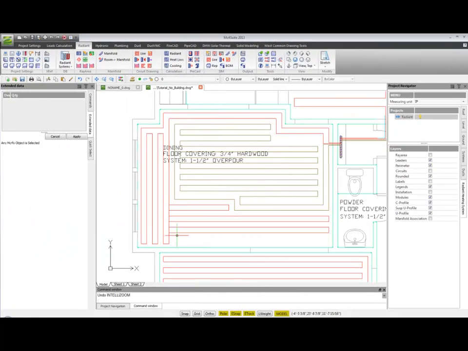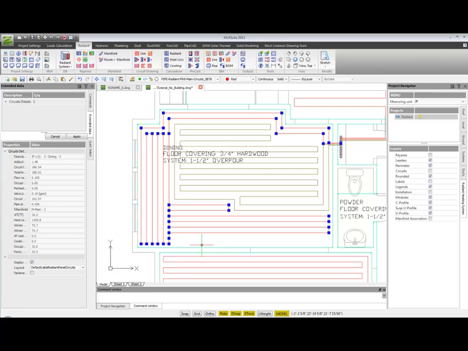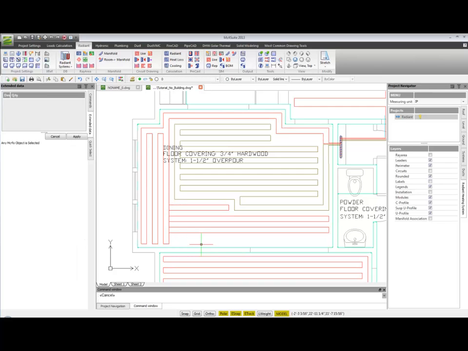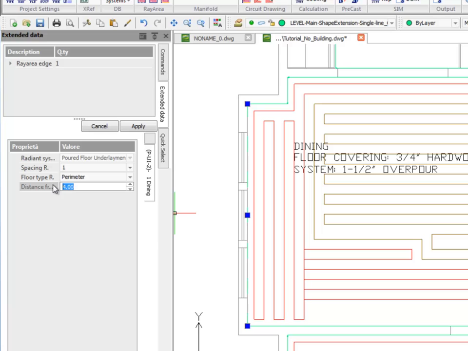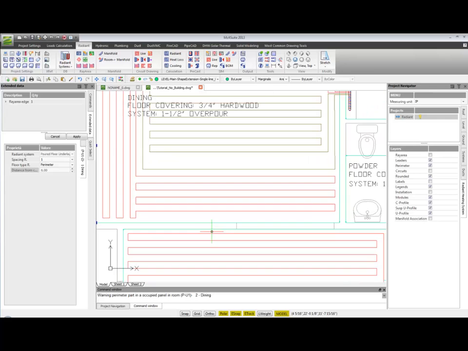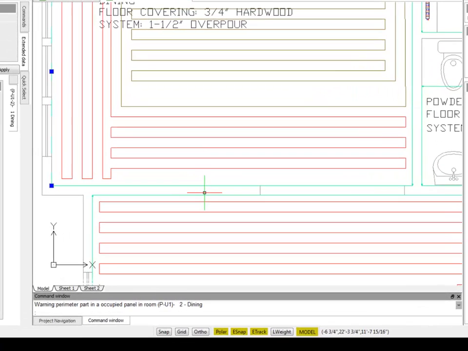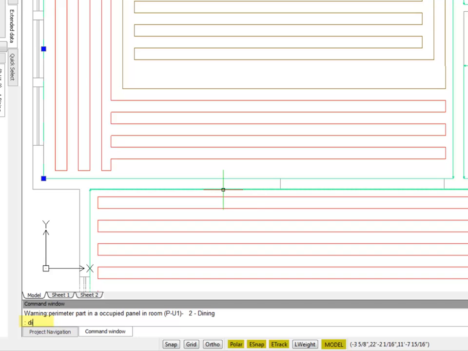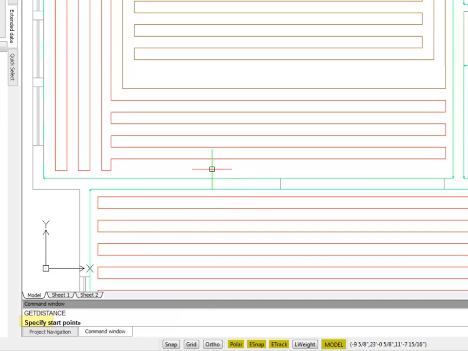Because the pipe layout in this room is not totally acceptable, let's see how we can edit manually. One of the things that we can change is the distance between the edge line and the first line of the circuits. If we set this distance to 6 inches for instance, and then we click apply in the sidebar, the program redraws the circuits, and this is the layout that we get. At the bottom of the room, the program didn't draw any other pipe just because there is not enough space to have another 2 pipes.